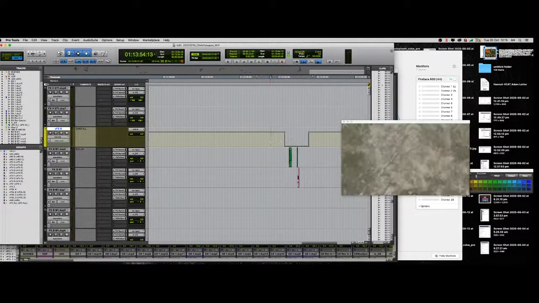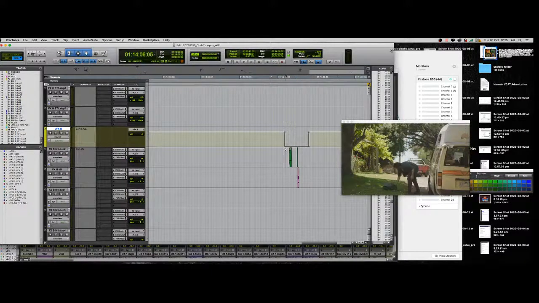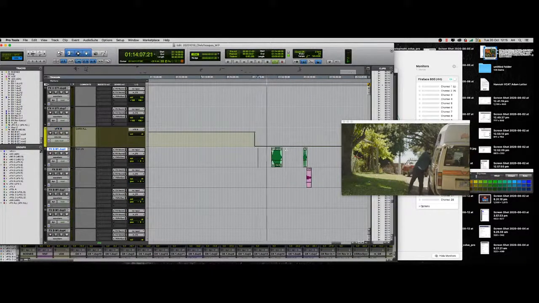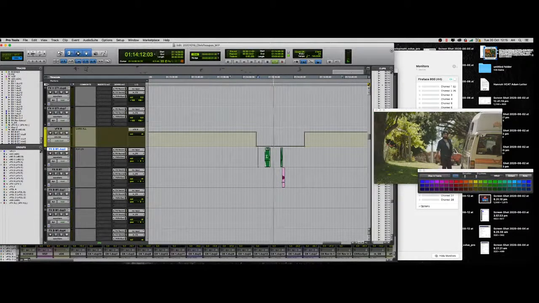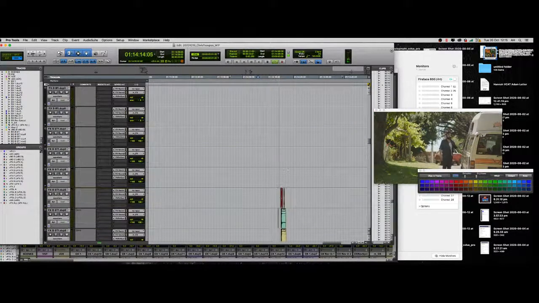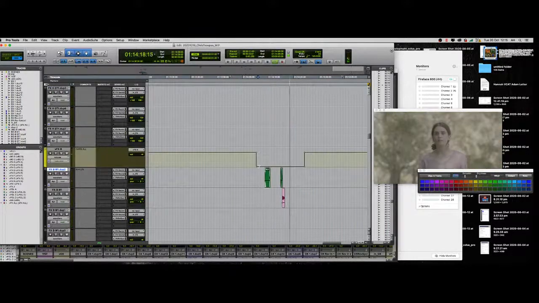Now, as far as mutes, so you've gone... That's just the volume of the car. Yeah, okay, I think you're right.